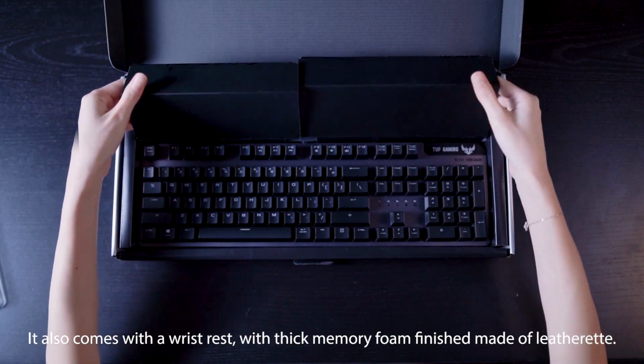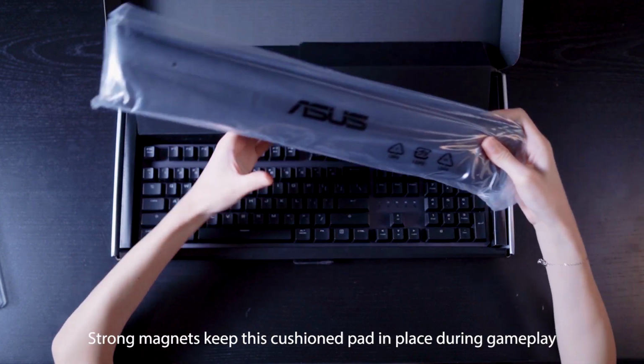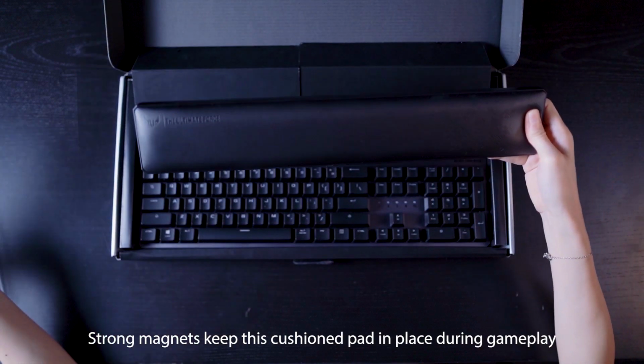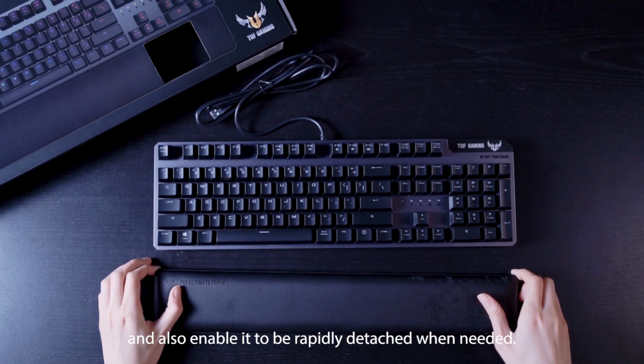It also comes with a wrist rest with thick memory foam finished in leatherette. Strong magnets keep this cushion pad in place during gameplay, and also enable it to be rapidly detached when needed.